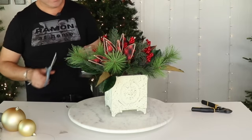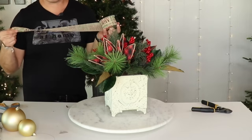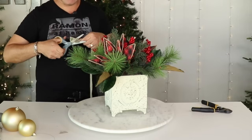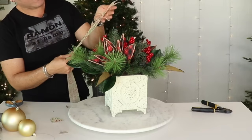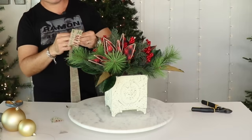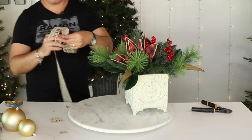So for that, I'm going to bring this cute burlap ribbon. Believe it or not, you guys, this is from the dollar store. You know I'm not afraid to mix some expensive and inexpensive items. So I'm going to grab my burlap with a ho, ho, ho, joy, joy, joy. I'm gonna give myself a cute tail like this. I'm gonna move this a little bit so you guys can see what I'm doing.